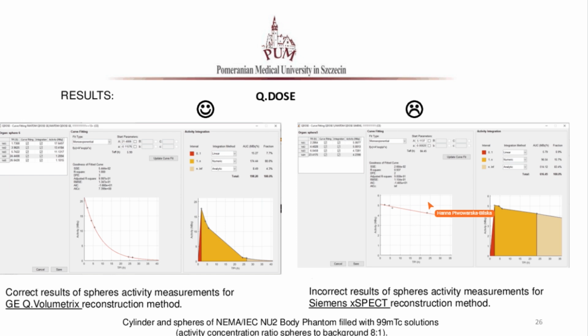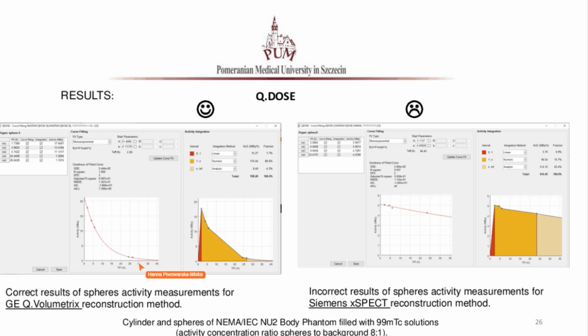These are the next doses. The results for the NEMA phantom filled with technetium were assessed using the software. This is the image obtained by the gamma camera made by GE company.